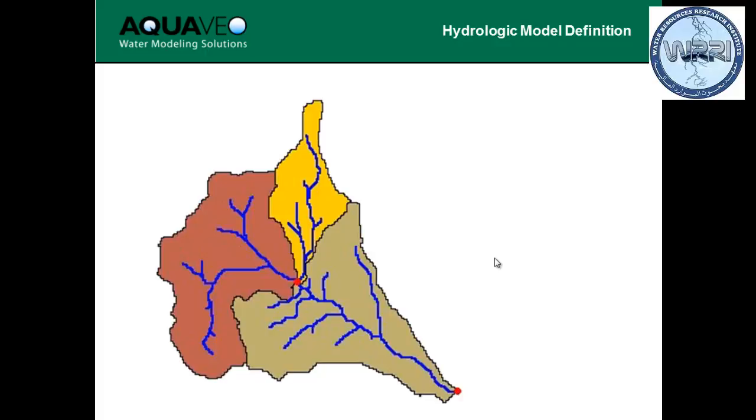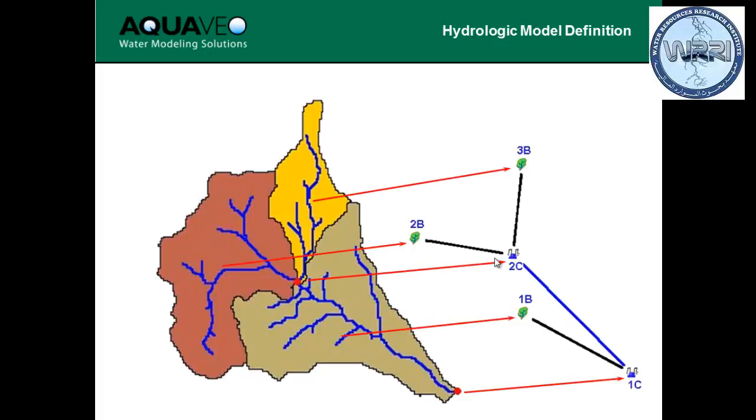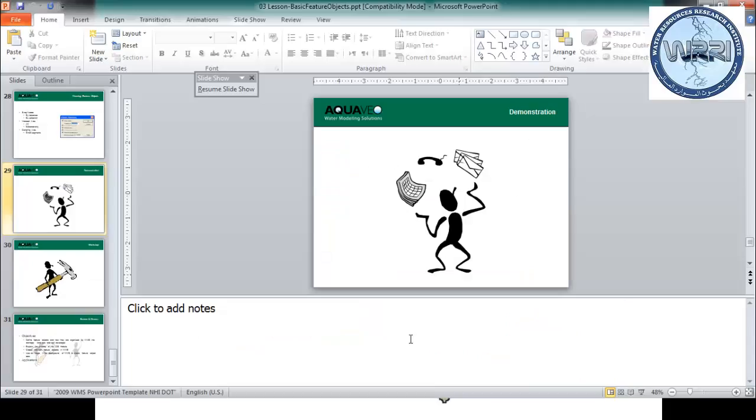Once you've done all that, once everything is connected correctly, WMS will be able to create this tree model of your watershed. This is called the topologic tree or the hydrologic tree. Topologic is just a tree that's connected by topology. So there are connections between your tree nodes. And in WMS, it's just called a hydrologic tree.